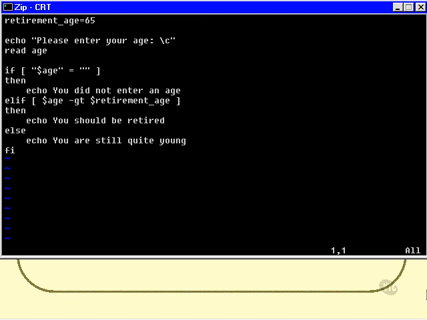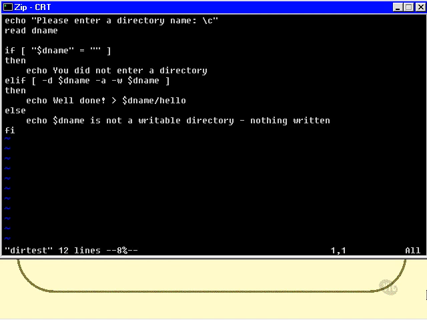We'll now look at the directory script, and this is actually quite similar. We enter a directory name, we test to see in the same way whether it was entered, and specify that they did not enter a directory, and then, and I ask for it to happen on the one line. Here we are doing two tests on the one line.